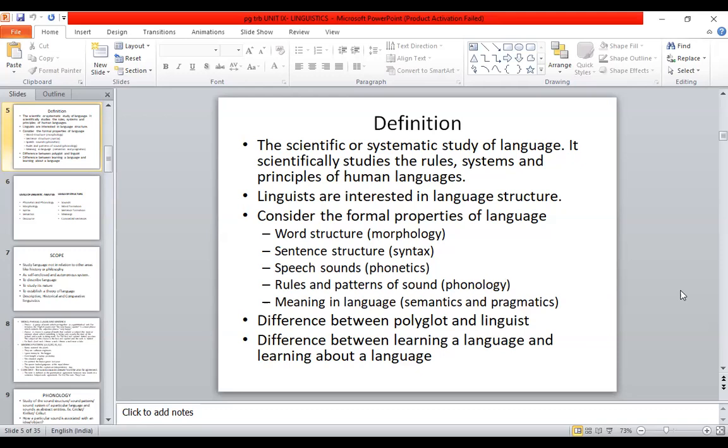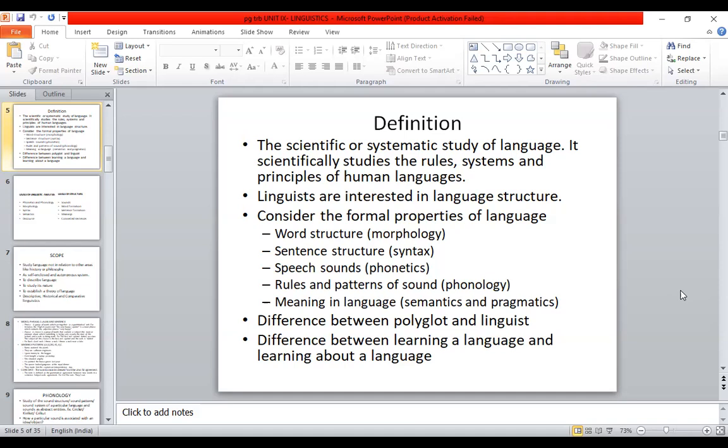So all the while I've been talking in English. So ALL should be pronounced as "all" and not "al". Pronounced should be pronounced as "pronounced", not in other ways. Okay, so this is phonetics. It tells you how to pronounce a particular sound, how to say a particular sound. Whereas phonology is nothing but the rules and patterns of these sounds. It talks to us about the various rules and patterns of a sound, a particular way in which a sound is being produced. That's called phonology.